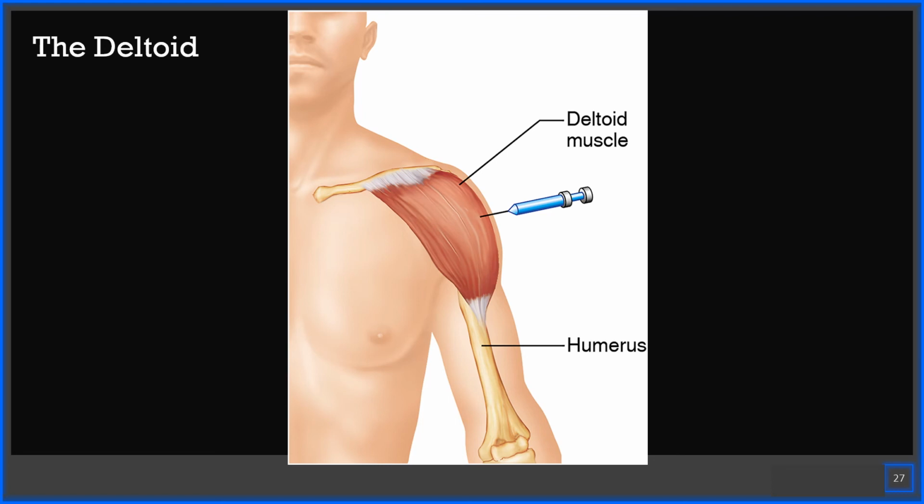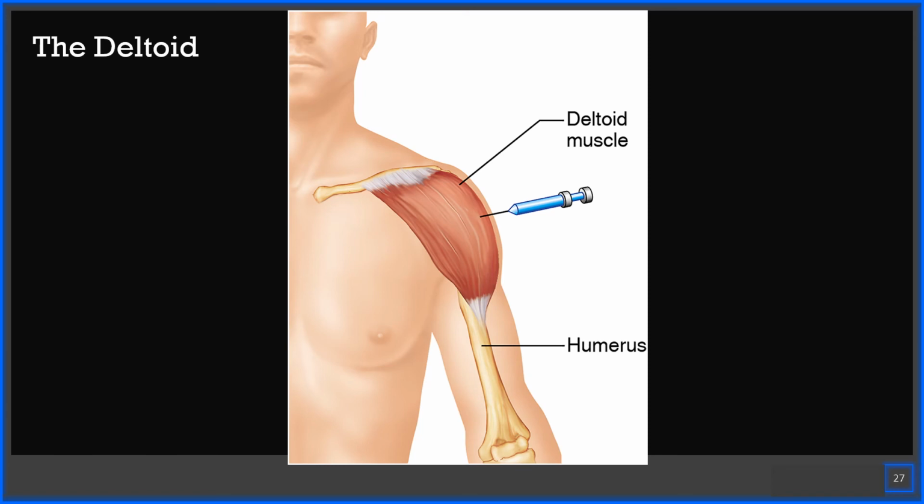So we could visualize the deltoid in the previous slide. However, this is just a better view and it demonstrates one of the places that you would give an intramuscular injection. So into the muscle, IM injection. So the deltoid is a fleshy triangle-shaped muscle, which we already discussed when we were talking about how muscles are classified, or named, so by shape. And it forms a rounded shape of your shoulders. Because they're bulky, it's a good site for injection. So, but usually for smaller amounts of medication, less than 5 ml. So most vaccines are 1 ml or less.